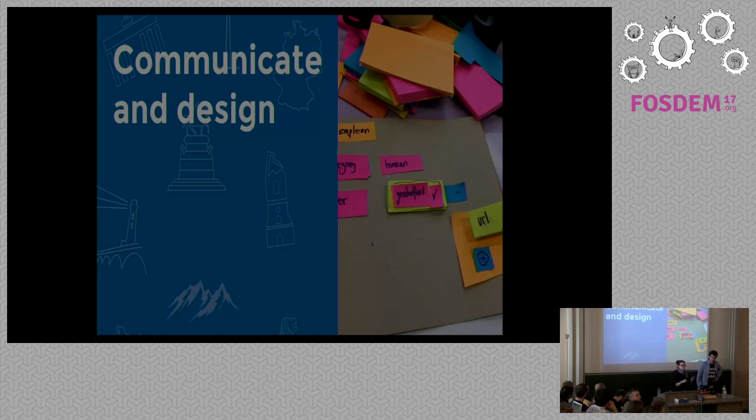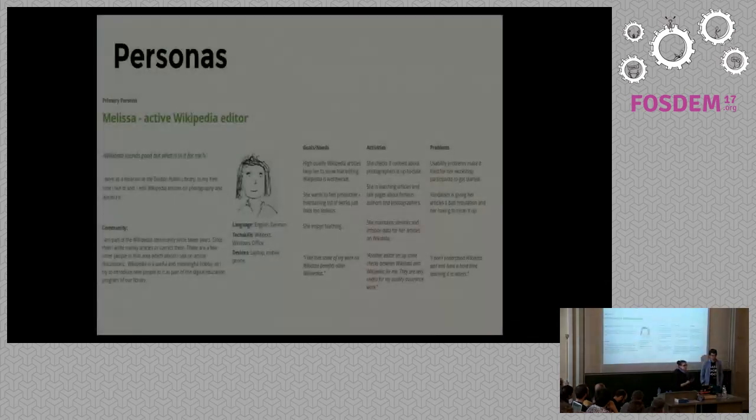Right, so you've got your structured data now, and you want to communicate it to your colleagues or community members. And one thing you can do is you can use personas. Those are profiles of functional users, and they have a role, they have a name, they have specific problems, they're in a specific place in their life, they have specific activities, and this helps when developing to relate the things you're doing to someone.